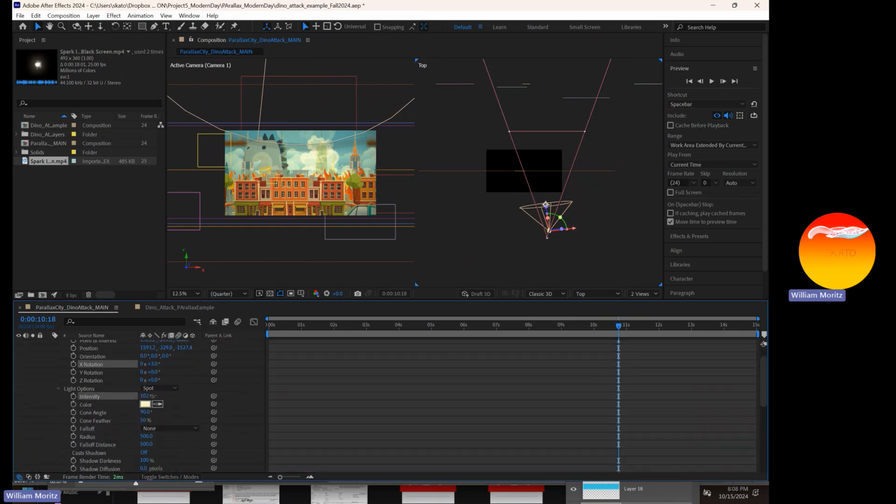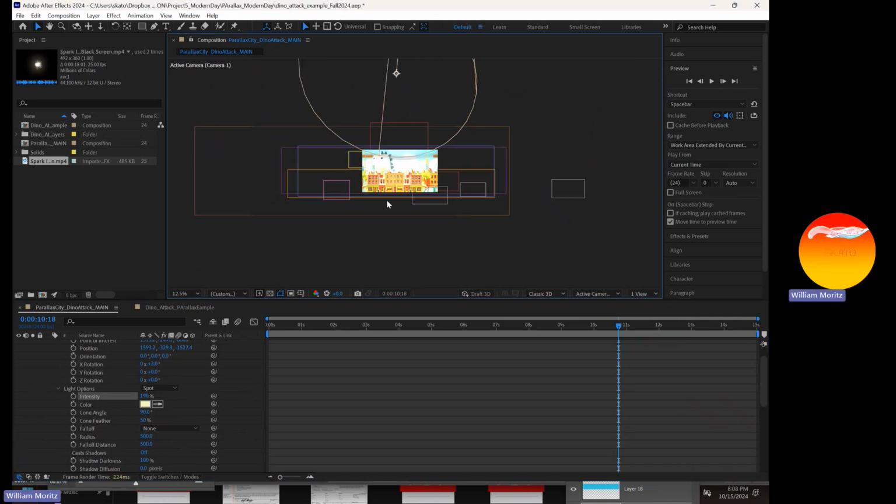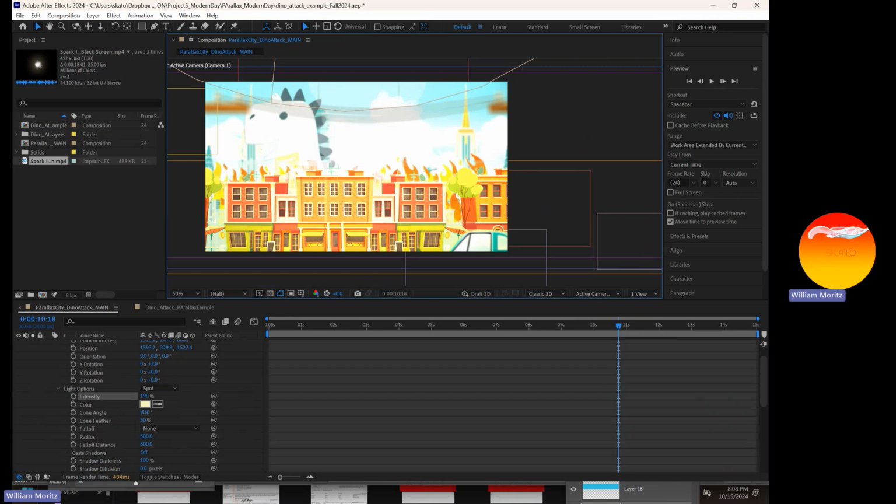And now I can mess with the light options. So it's a spotlight. I can increase the intensity of the light. You can see how that starts to burn out. Ugh, really hurts the viewer's eyes. And I know that you guys worked hard on your shots, so you probably don't want your light to totally change the colors of your scene too much. We can increase the cone angle as well. Let's go to 50%. That's too dark.